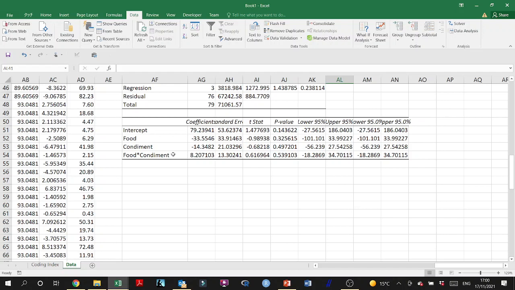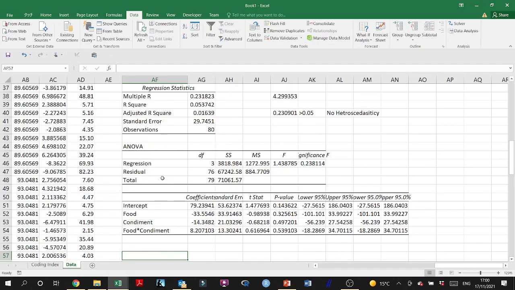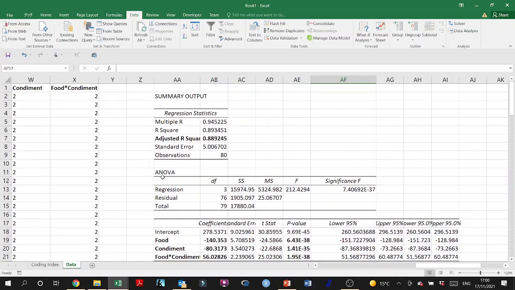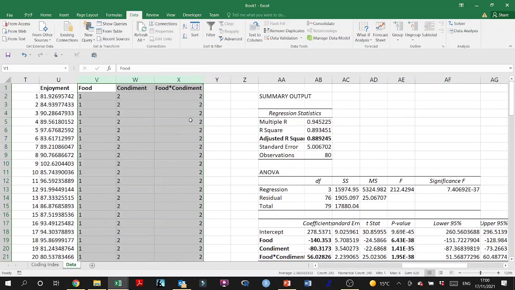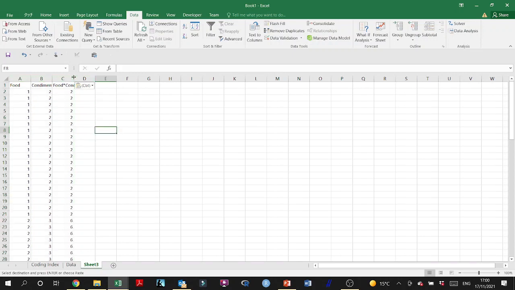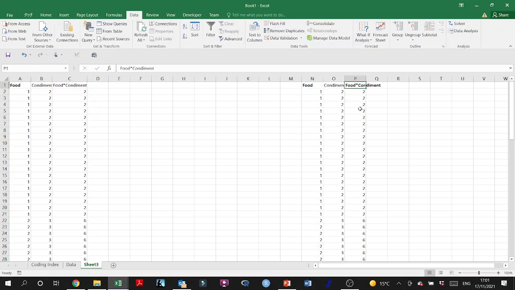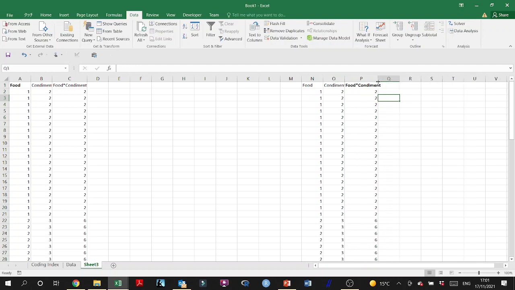Let's check for the multicollinearity. I don't think we would have a problem with multicollinearity, but let's do it if you guys want. It's going to look funny though, for one reason. We're going to take all these variables, and make sure that we take the values only. And now we're going to make food the dependent variable. Let's keep enough space to have the output, so that we can compute the VIF for food. Now over here, we're going to compute the VIF for food and condiment.